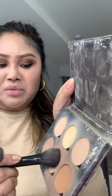I'm using this. This is my favorite here. And this is Anesthesia, the light medium, light to medium. Put it here. Why you put it there? Because to make your jaw smaller.